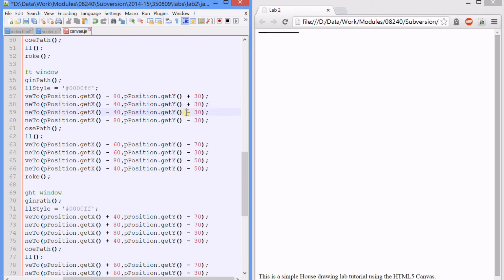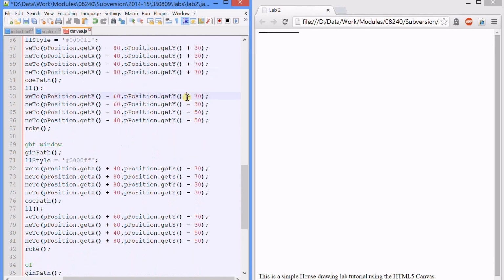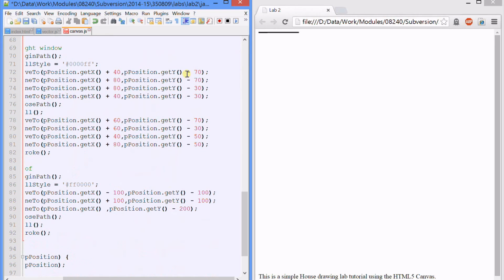Plus 30. Going to be plus 70. Plus 70. Plus 30. Plus 70. It's going to be plus 50. Plus 30. Plus 70.